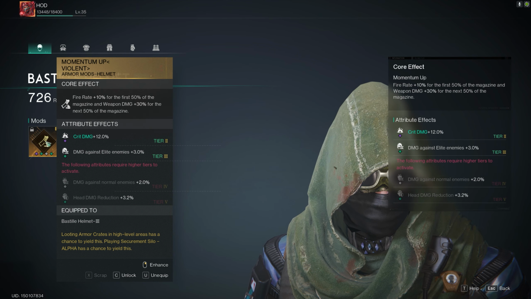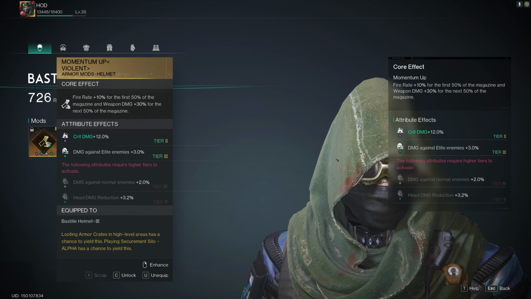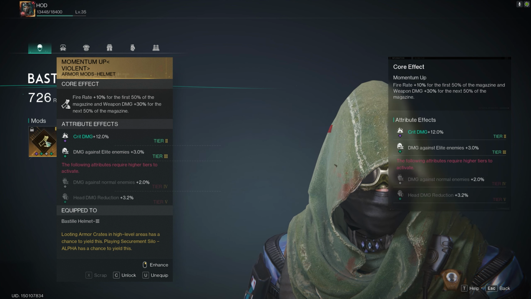In the head, we are running Momentum Up Violent. This gives us fire rate plus 10 for the first 50% of the mag and weapon damage plus 30 for the next 50% of the mag. We got crit damage on it. Ideally, it'd be weapon damage, but we didn't have a roll on it, so that's what it is.